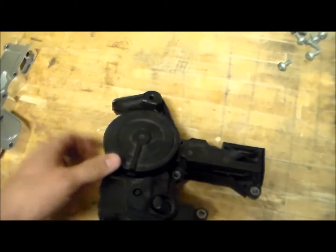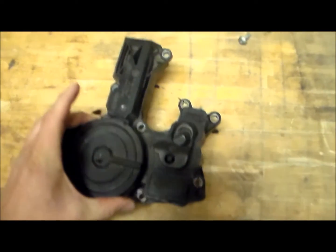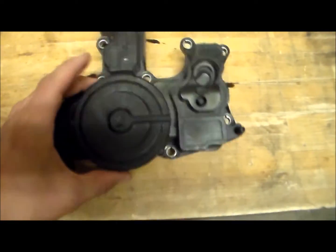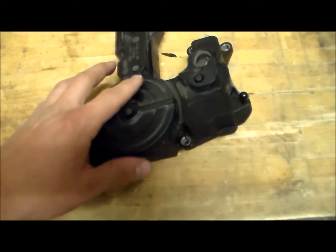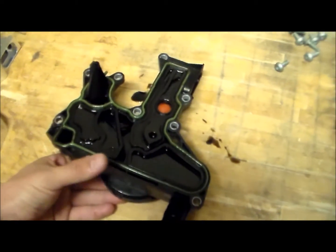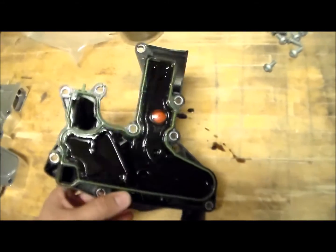Sometimes there's a diaphragm right underneath this, and I don't want to take it apart. I'll clean it up. I don't want to take it apart because if it is still good, then I can clean it up and maybe sell it for a couple bucks to somebody that needs one. There's a little rubber diaphragm underneath the spring, and sometimes the diaphragm gets cut, torn, or just comes unsealed, and it sucks in more air than it needs to, or air gets in when it's not supposed to, vice versa.